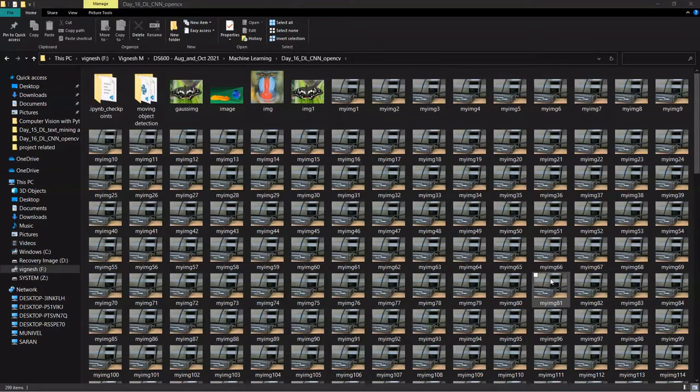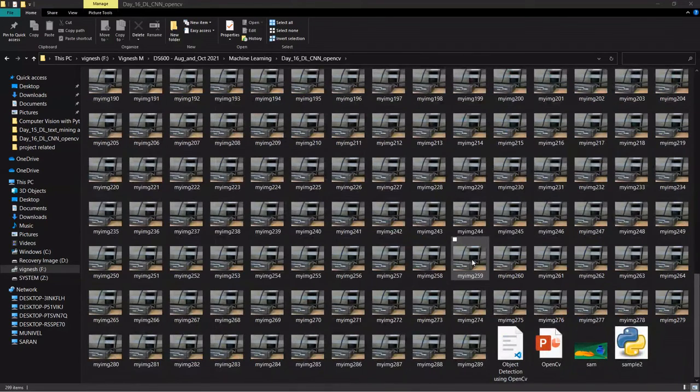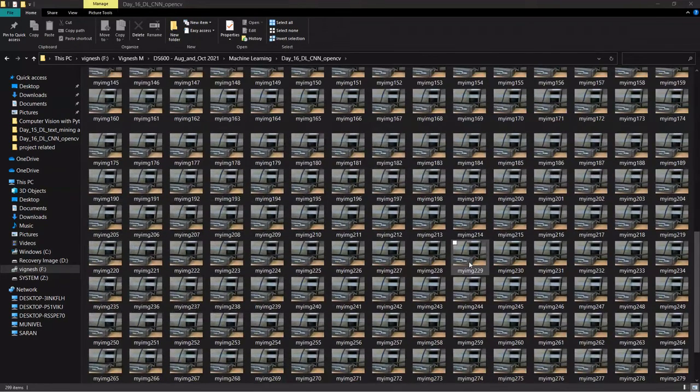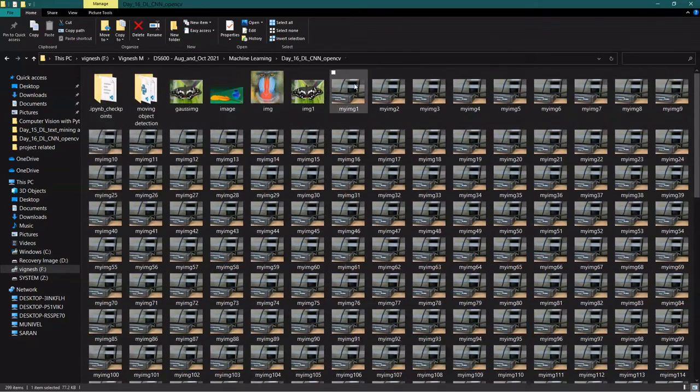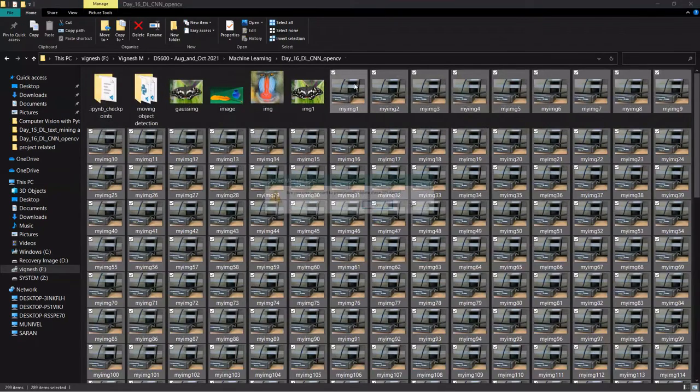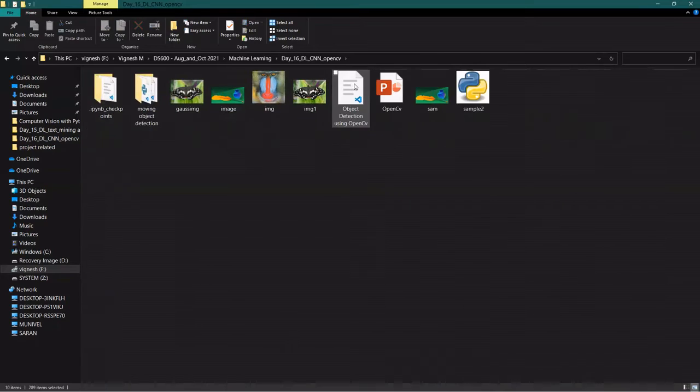Previously it was in picture, so whenever I try to close it, it has created me one image, but now it is like a moving object type. So now see, automatically within 2-3 seconds it has taken 289 images. But this is also too much, right? It should not be this much fast. It should have some time interval.